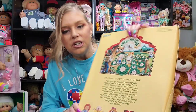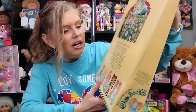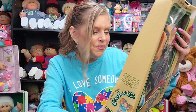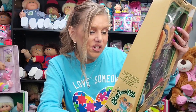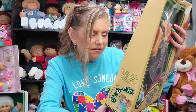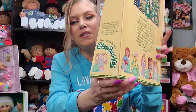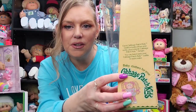The Legend of the Cabbage Patch Kids and the artwork you see here is pretty similar to what you see in the back of a 1980s Coleco Cabbage Patch Kid box. It has the Legend of the Cabbage Patch Kids, which I'm going to read to you: 'Many years ago, a young boy named Xavier happened upon an Enchanted Cabbage Patch, where he found very special little people who called themselves Cabbage Patch Kids. To help fulfill the Cabbage Patch Kids' dream of having families with whom to share their love, Xavier set about building a special place known as Baby Nanjaro, where the kids remain until each is chosen for adoption. Won't you adopt a Cabbage Patch Kid and fill a little heart with love?' And look at the cute little cabbies down at the bottom! And on the side there's artwork with another little cabbie. It says right here, Baby Clothes for your Cabbage Patch Kids.